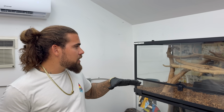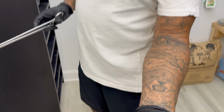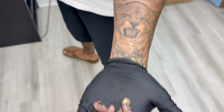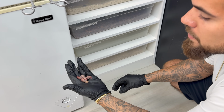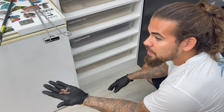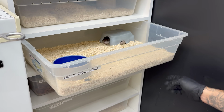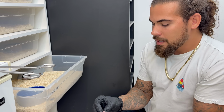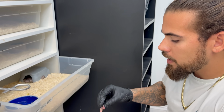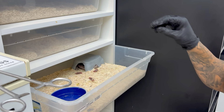And above her, we have the Mengshin viper, but he only eats live, so we're not gonna feed him today. But we do have the pygmy rattlesnake, so the pygmy rattlesnake is gonna get 4 little pinky mice. Now, the pygmy rattlesnakes are super sensitive. If I were to feed this pygmy rattlesnake too much of these or too big of a mouse, they'll almost always regurgitate. So typically in Florida, these guys are eating little frogs, they're eating pinky mice, and they're eating lizards. So just like that field torn viper I had, if you feed them too much, they'll just regurg. So I'm just gonna drop a couple of those.